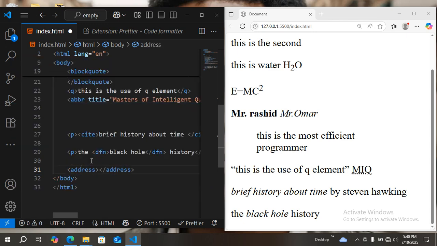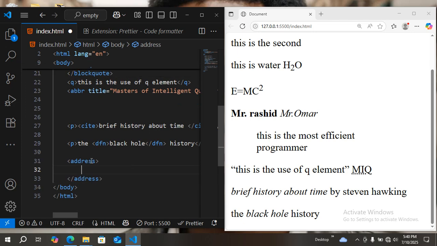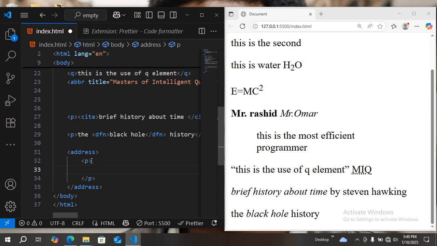So let us look at how we can use address. Address like that, then inside we put some information. For example, we can put one paragraph, then inside the paragraph we can put certain links. For example, we can put Uganda, East Africa, Kenya, like that.